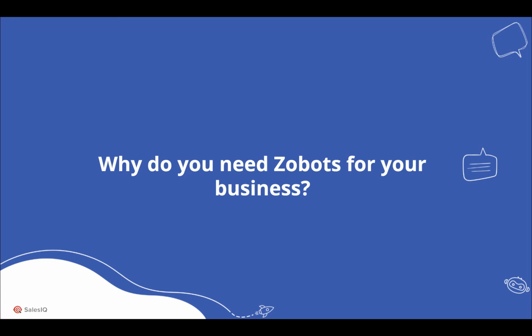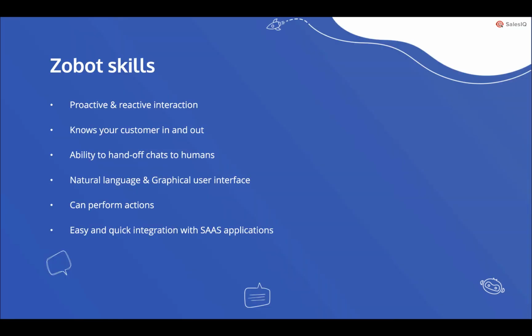All right. So these Zobots can interact both proactively and reactively. They keep giving instructions and instantaneous and appropriate responses while also constantly analyzing messages that are sent out by your customers. And they know every single detail about your visitor, and they also keep them recorded inside a database.